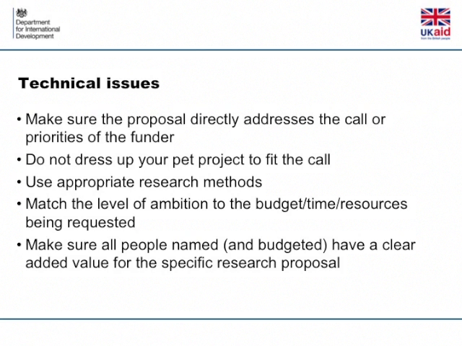And very frequently we will see proposals which are extremely ambitious, which are underfunded, have got too few people working on them to actually be able to deliver what the researchers are promising. And we need also to make sure that all the people who are named and budgeted for have a clear added value for the specific research proposal. And we see lots of proposals where we have named individuals, but it's very unclear to us exactly what they are going to be doing in that proposal.